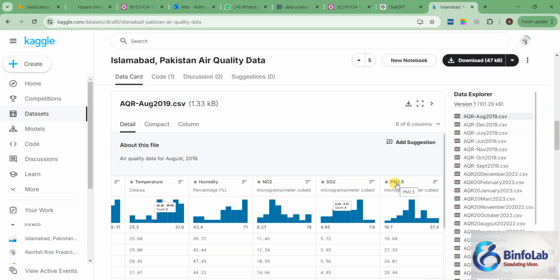But pardon me if I make some mistake because I'm not primarily a person of environmental sciences. I know some basics of this field, and I'm not here to teach you the basics of environmental science. I'm here to teach you how you can perform data science.